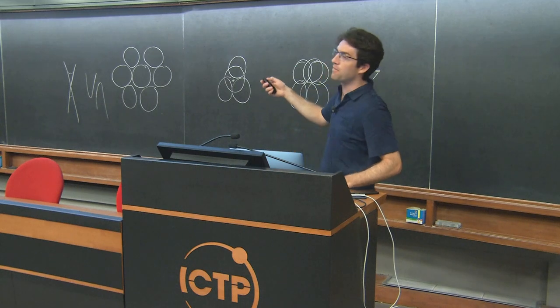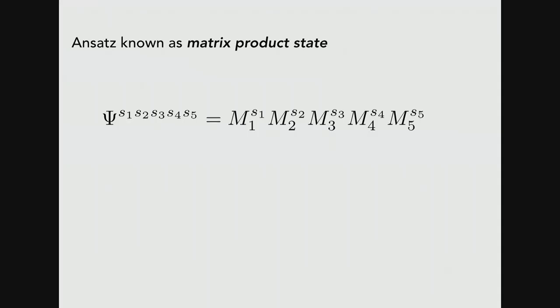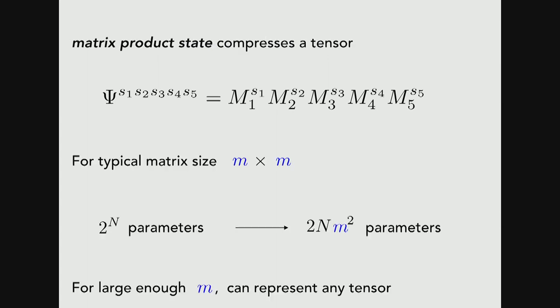So this is another way of writing that same thing, a matrix product state. Here, I've kind of suppressed those I1, I2, I3 indices that I had in the other motivation, but it's the same thing. Those I indices are the indices of the matrices, and the S tells you which matrix to pick on a given site.